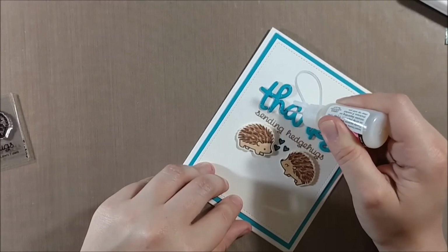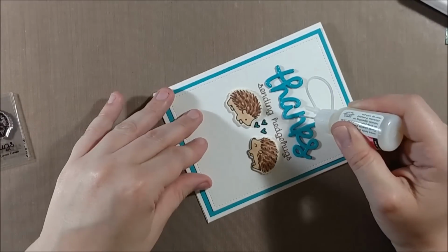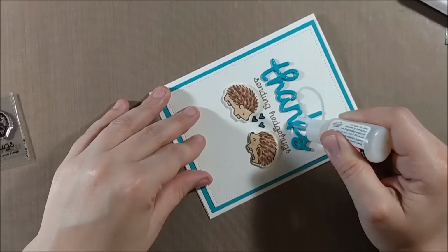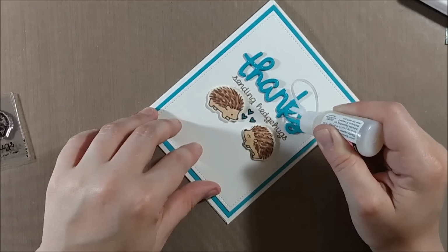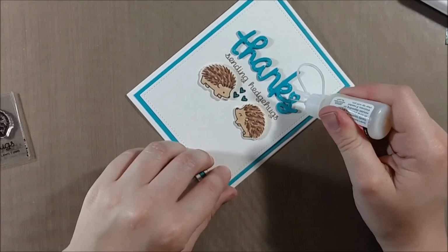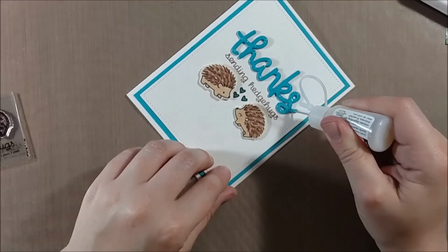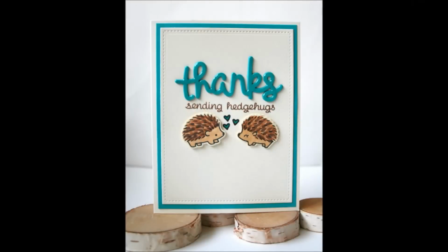And at the end of the video, I will be sharing a picture of the cake from the wedding, and the cake toppers were the same Lawn Fawn hedgehogs, colored the same way. That's part of the reason I made some extras to use as random decorations. And then on top of this thanks, I am covering it completely with glossy accents, again with that fine tip, so that it has some dimension and some like shine to it, essentially.